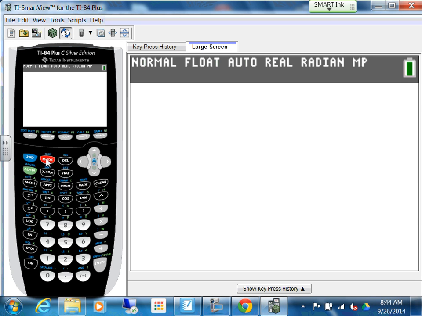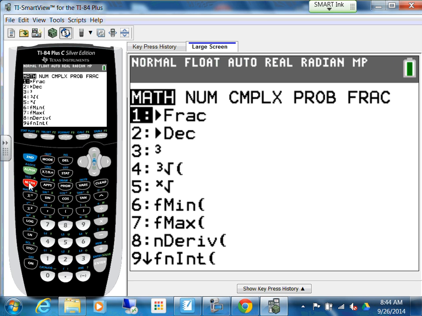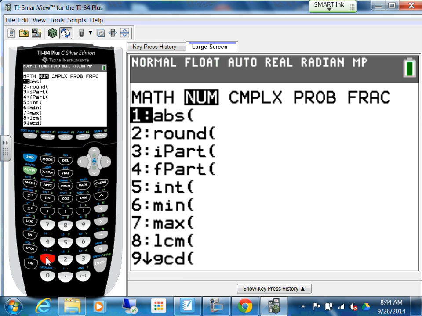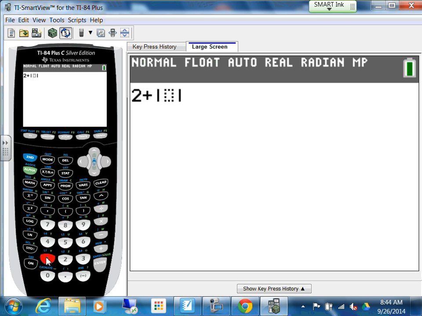You want to type in the first problem, number 4, that I had up on the examples. It would be 2 plus, and then you would go to math, press the right arrow key, and press the number 1, and your absolute value bars will show up. If somebody has a little bit older calculator, it doesn't have those bars on it, then it will look like this. And it'll have a parentheses right there.